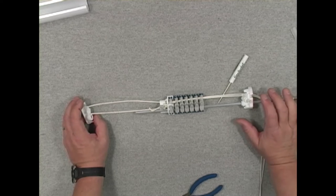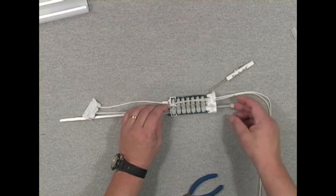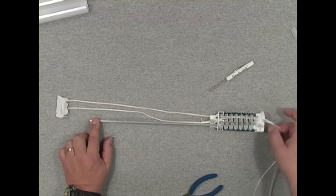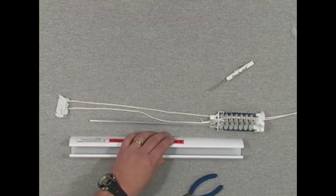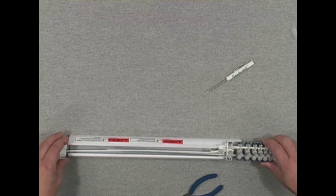And this is going to be a two-step process. I'm going to slide this shaft all the way through, get it to the end of my shade. This guy over here, I'm going to bring way just a little bit past the end of the drive shaft. Even on a large shade, I would take it down past the end of the drive shaft. I'm going to bring my head rail back in, set it in front of stuff here. This looks really good. This is going together pretty quick.